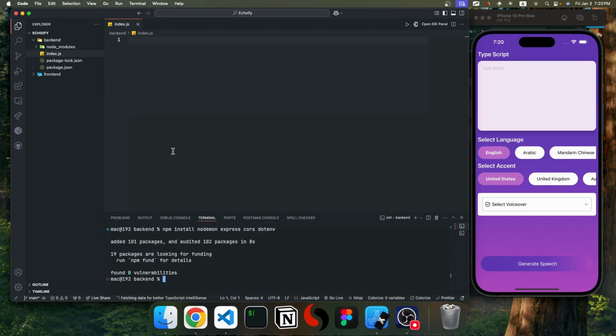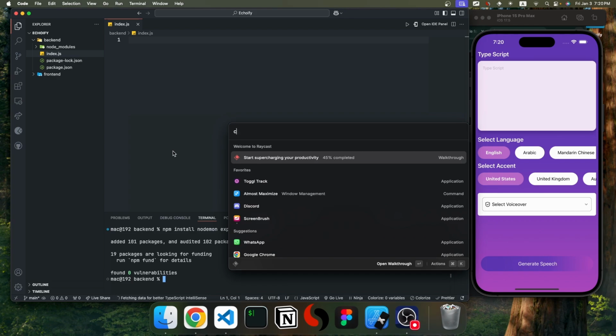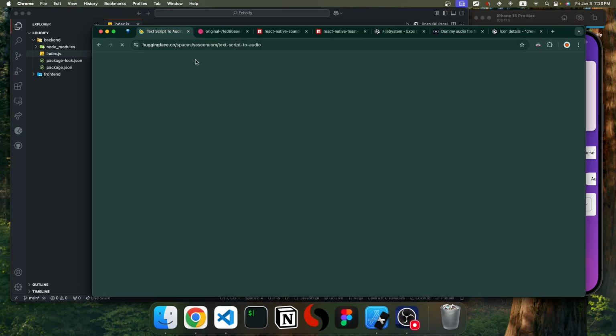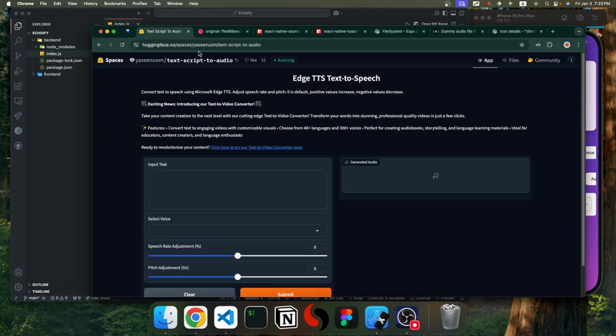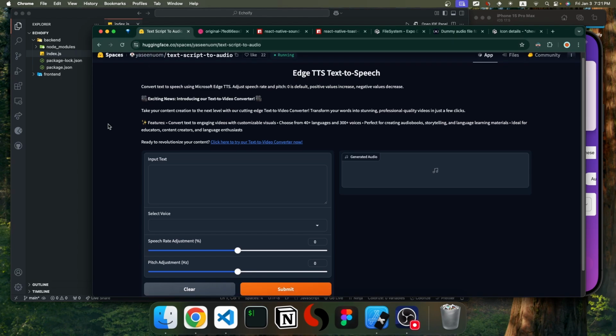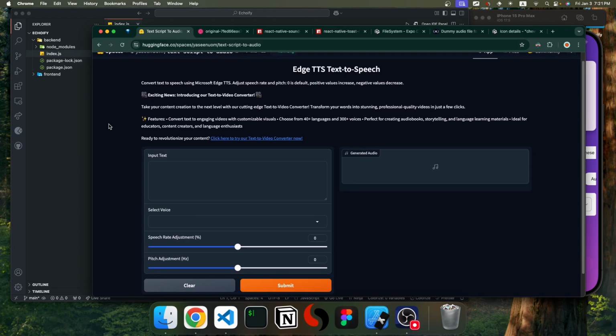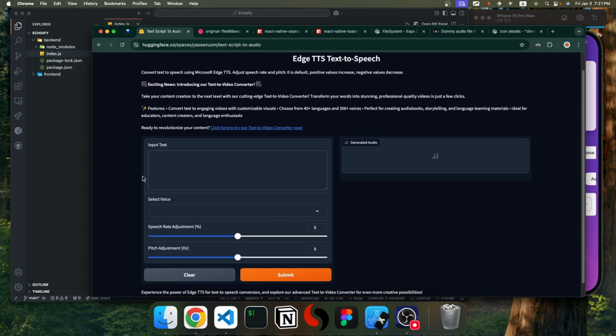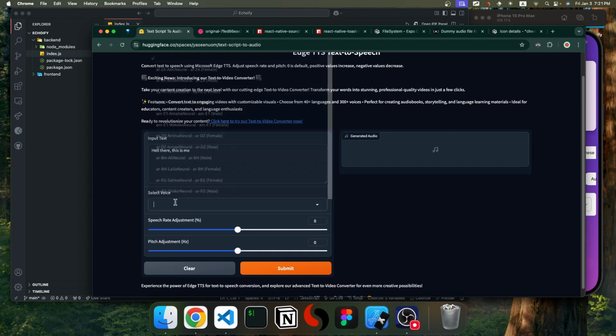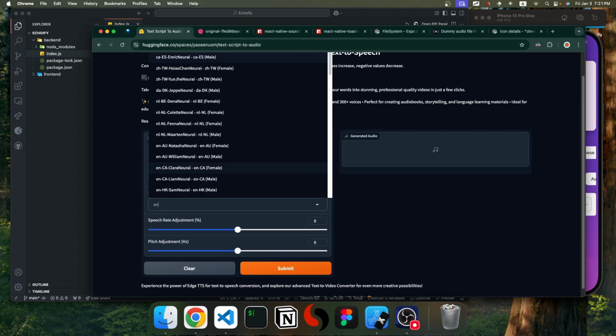And for the API, we're going to use that one, which is a Hugging Face space. You can just import whatever you want, for example, a logger is me. Let's select English US.